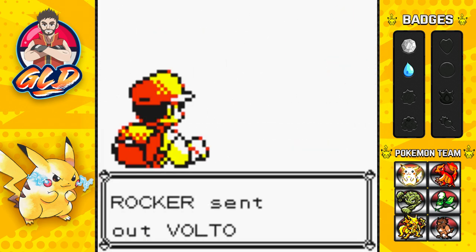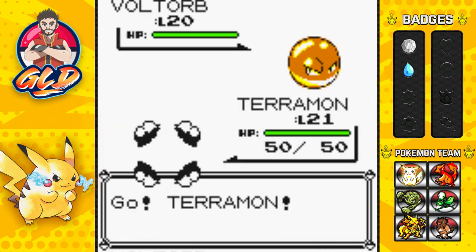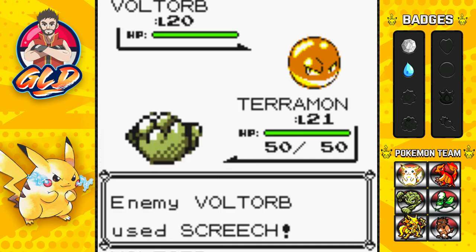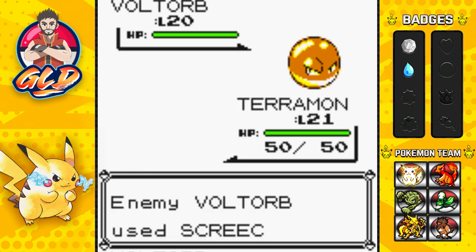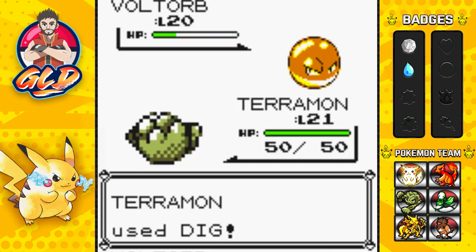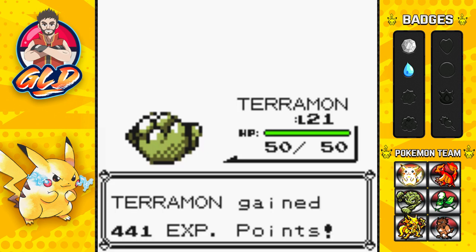Okay, so here we go. We're taking on a Rocker. And, well, here we go up against a good old Voltorb right here. And, thankfully, we got Terramon ready to destroy everybody. So, let's go with a Dig Attack. Now, if I only can find another controller right here. And that failed. Here's the Dig Attack. And, well, there we go. Dig Attack does the thing. And it defeats Voltorb. Alrighty, alrighty.